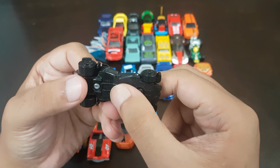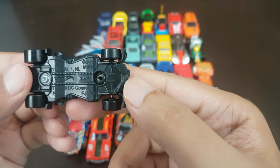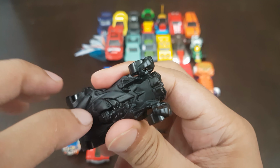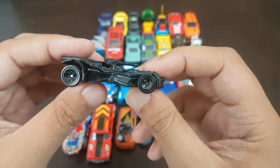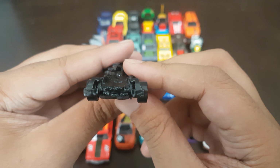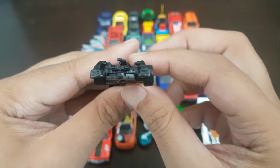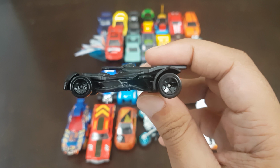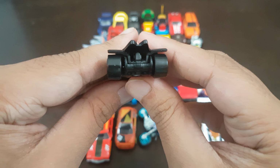At the base is, I think the base is die-cast. No, the base is not die-cast. Alright, apologize for that. And yeah, overall the design looks good. At the front you can see the weapon. Yeah. And at the other side, similar to the other side, nothing different. And at the rear, here is how it looks.